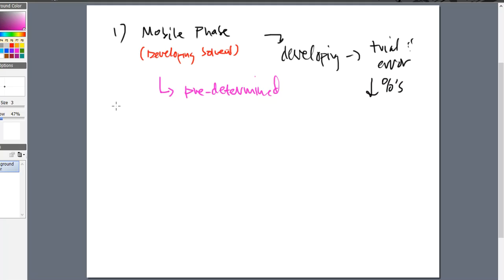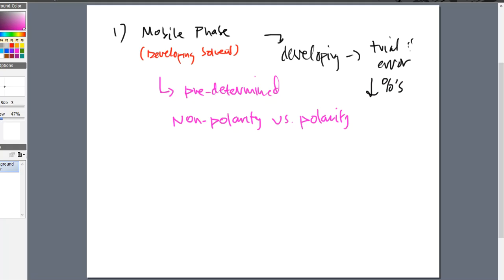This mobile phase then is going to open us up to the discussion yet again of non-polarity versus polarity. And we've talked about this a little bit now over and over. So we hope that we play off of the right types of situations when polarity is concerned. Polarity is not the only thing, like we've talked about before, that plays a role in the separation, but it is one of the major things that allow that to happen. So that's why we always refer to it. That's why we always talk about it. And we drop some of the other things that we've mentioned already at this point for that reason.